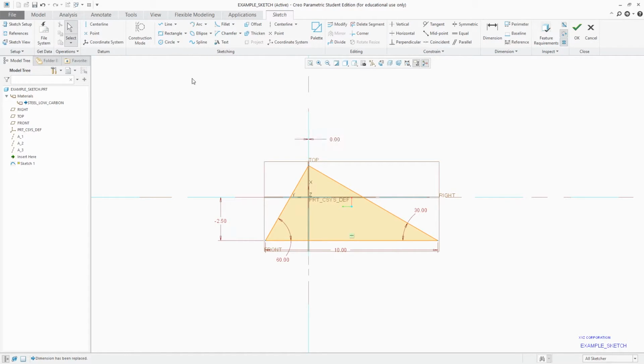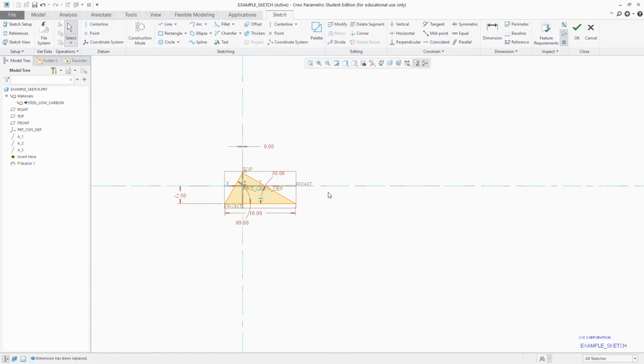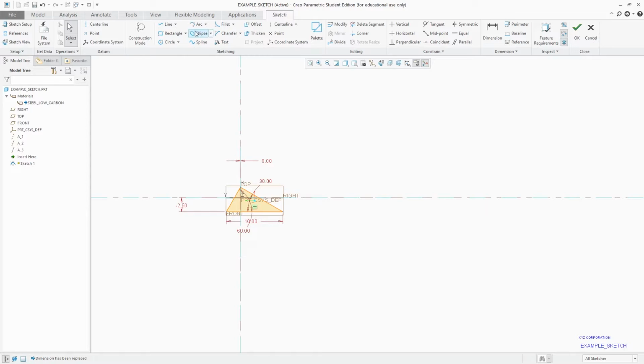Now this is one sketch that we have completely constrained. Now there is another option called line tangent. What basically it does is it creates tangent between two curves. I will explain it later on. Now let's go to another option, which is rectangle. Now again, we do not need to specify first corner or second corner. Just wherever you want to make a rectangle, you can simply make it. You have selected a rectangle tool.